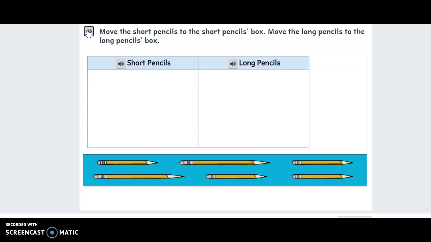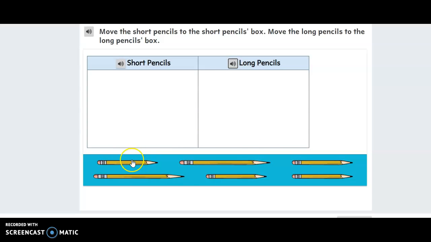If your child is not sure where it says short pencils, you can find a speaker icon next to the boxes. Short pencils. Long pencils. So now we have the pencils at the bottom.